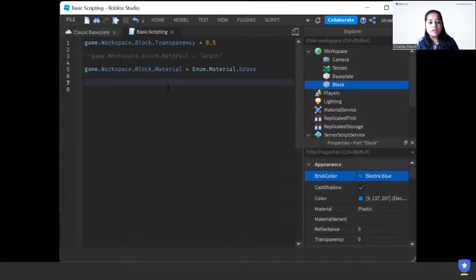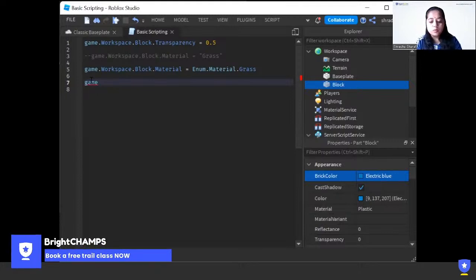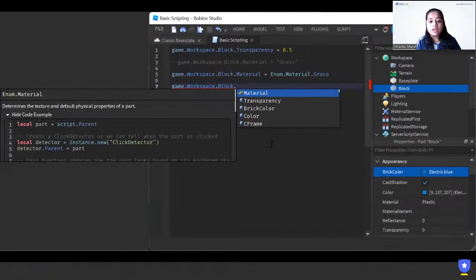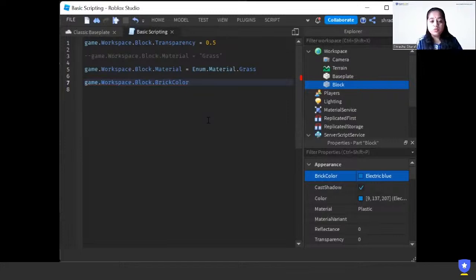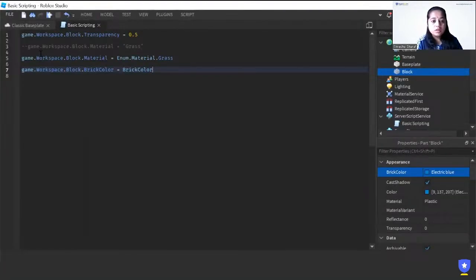So let us once again go to our basic scripting, and here we will start by referencing our part. So it is game.workspace.block. And this time I'm going to change the brick color. So I'll say BrickColor equals, and the syntax to change the brick color is BrickColor.new.